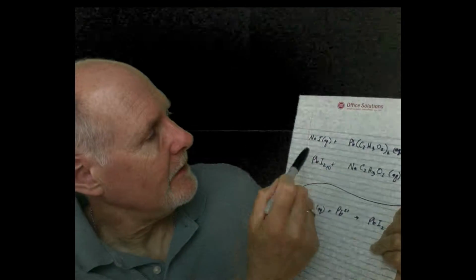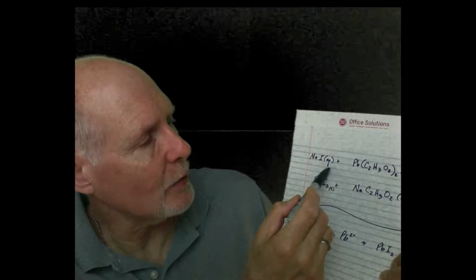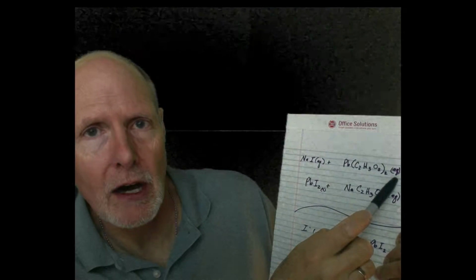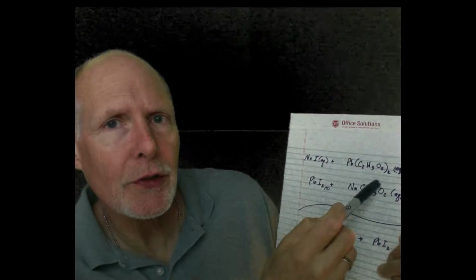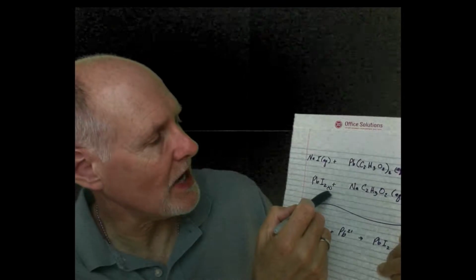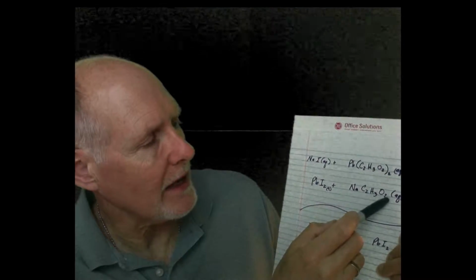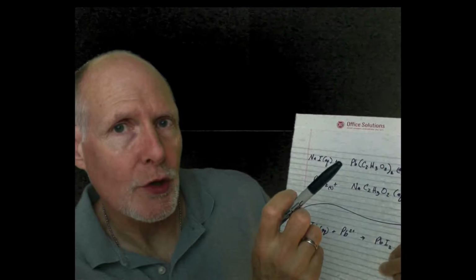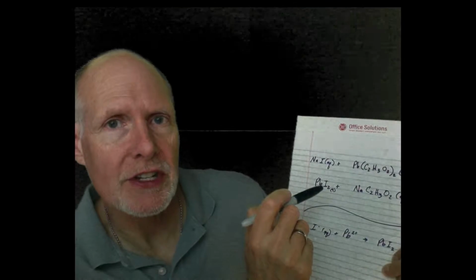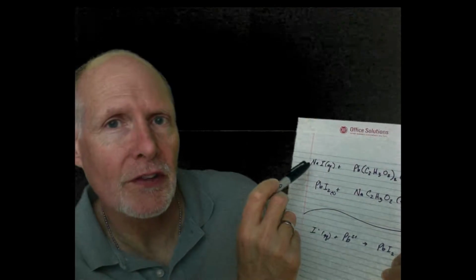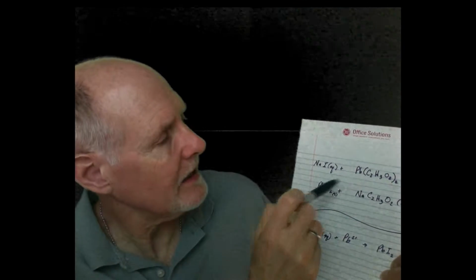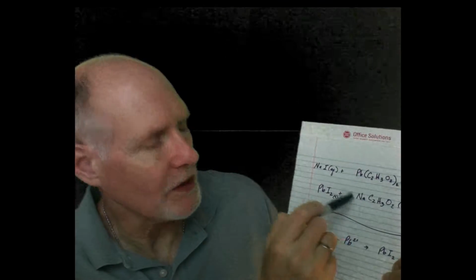So we have sodium iodide, which is an aqueous solution. That means it's a liquid. And then we have lead acetate over here, which is also aqueous, or a liquid. And when those two are added together, we actually get lead iodide, which is a solid, and then we have this sodium acetate, which is a liquid. So we do indeed get a precipitate right here. If you remember back from our discussion of types of reactions, you'll see that this is a single replacement reaction. The sodium comes out of this and it's replaced by the lead. The lead comes out of the acetate and it's replaced by the sodium.